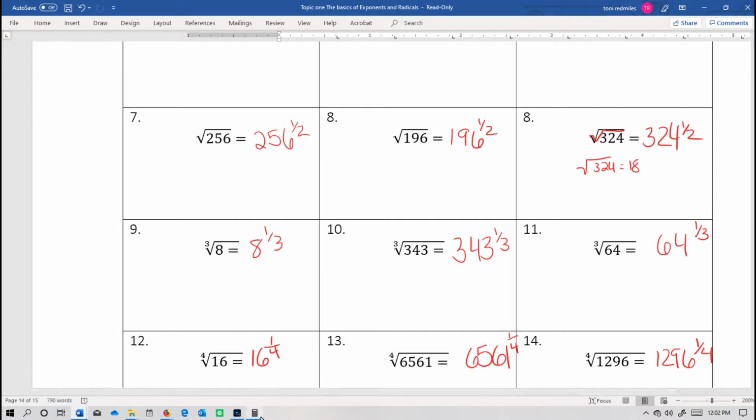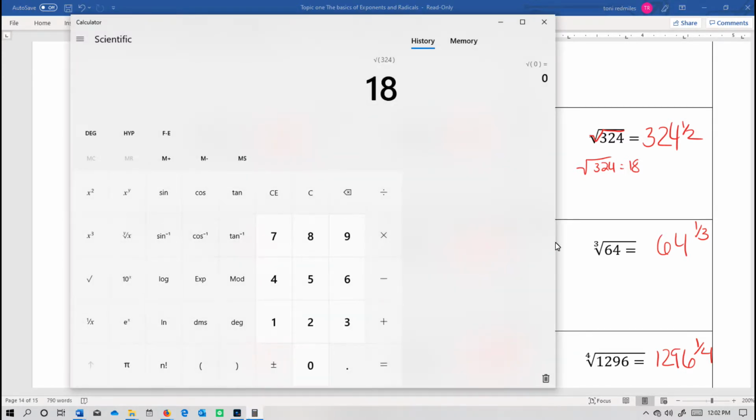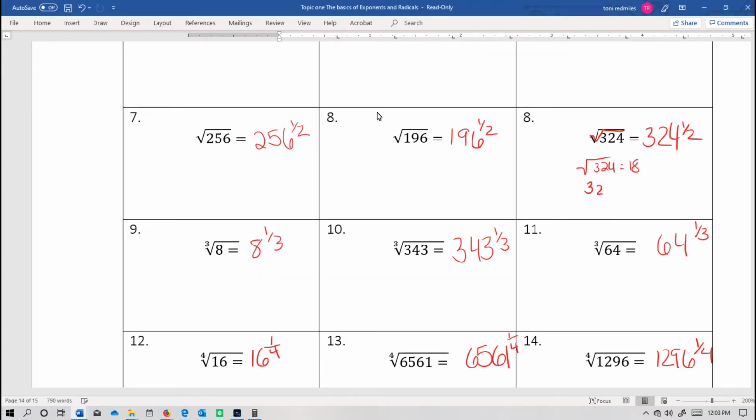Okay, let's look at it if I do the question in the exponential form. In this one, I'm entering 324, hitting the exponent button, and putting this exponent in parentheses. See how I use the divide symbol? Because a fraction is division, okay? So it's 0.5, that's what the 1/2 is. And look, I get the same exact answer because it's just two ways of writing it. They're both the same.